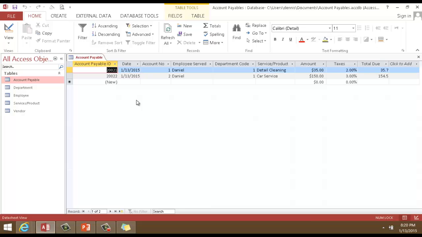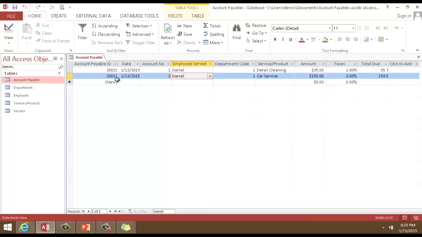Yes. Now you have your 200s. You have your 200 account payable account number. Account number is 200 and up. Okay. This is it. We have gotten it to this point. You can further simplify this, but this is basically what you really need to get it working. And now let's make a report from this so that we can present it to somebody else.